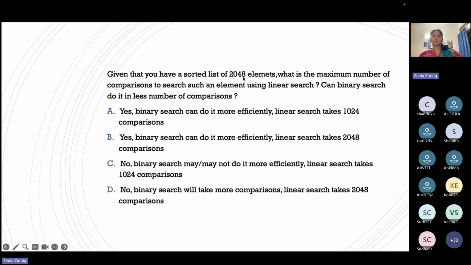Given that you have a sorted list of 2048 elements, what is the maximum number of comparisons to search for such an element using linear search? Can binary search do it in fewer comparisons? Again, you are comparing two elements, and you have to search for an element, right? Here you have a sorted list. Please answer in the chat which is the correct one.